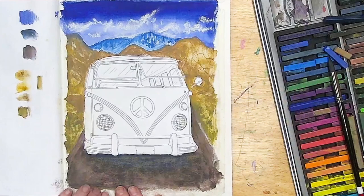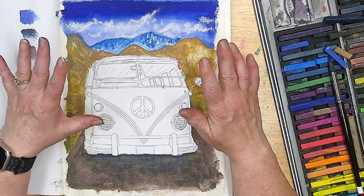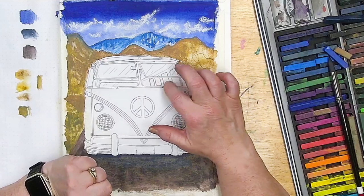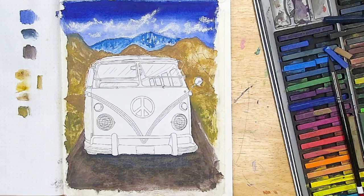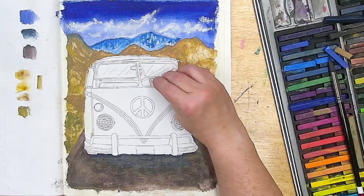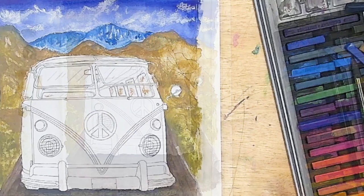Inside the window areas is just going to go dark. I didn't put curtains. I don't have to worry about that. I might put on these windows here a little bit of this brown. You kind of see through the windows a little bit. See the background maybe, but maybe not as dark. Let's see if maybe I just put just a little bit like that. Not too worried about making it perfect. Remember, whoops, like that. Not worried about making it perfect.